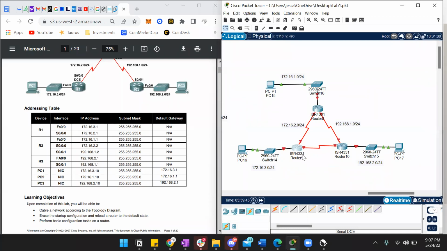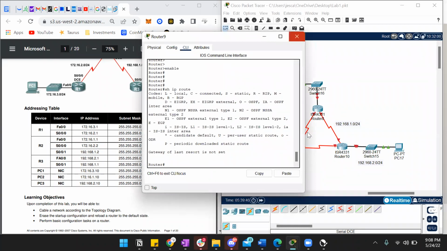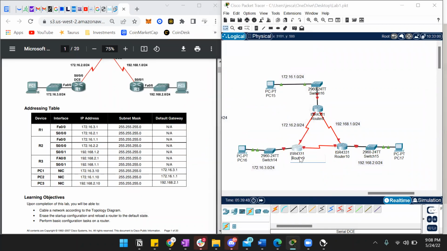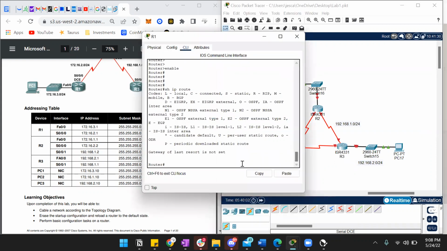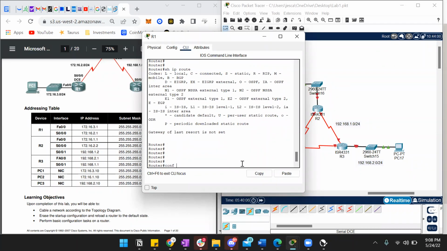So again, make sure you name your devices. I would come here and be like, this is router 1. This right here is router 2. And this right here is router 3. And then for router 1, I would come in, and I'm gonna do conf t.